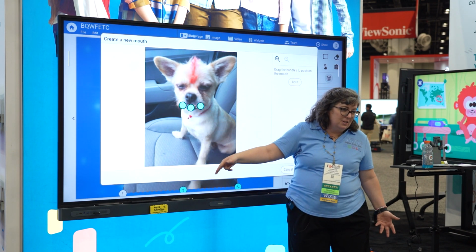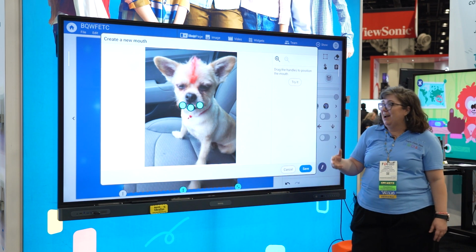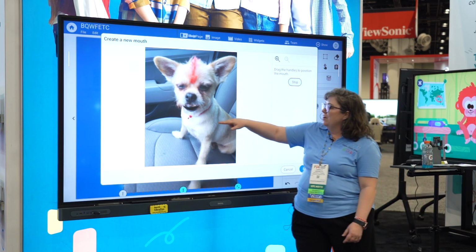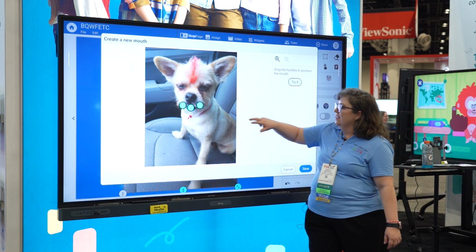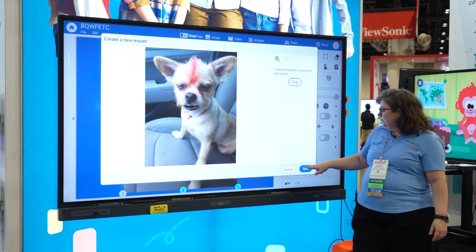Probably a dangerous thing with this particular dog because she is a grumpy dog. I guess you would be too if you were dyed for the Phillies instead of whatever, but that's why she's got red hair, is for the Phillies. So that's what it would look like as a talkie. I didn't realize I need to adjust it a little bit, so I can bring this up just a little bit more, see if that looks any better.